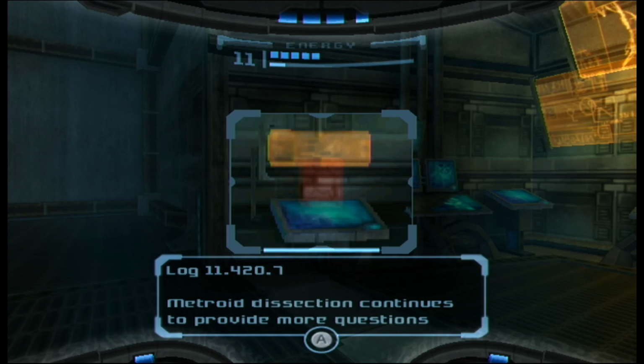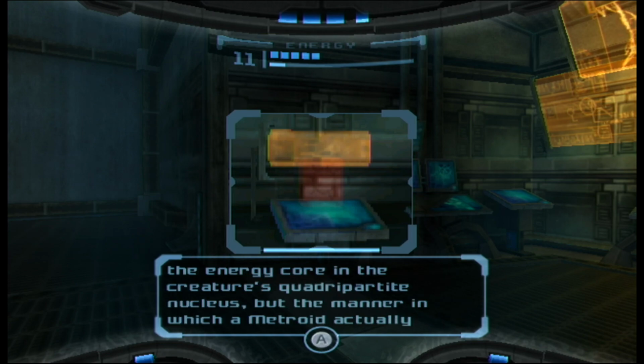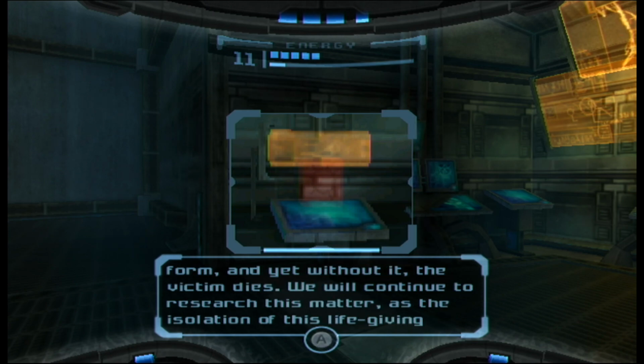Metroid dissection continues to provide more questions than answers. Our research teams have isolated the energy conduits that run from the invasive twin mandibles to the energy core in the creature's quadripatite nucleus. But the manner in which a Metroid actually extracts the life force from its prey remains an utter mystery. The victim does not lose blood or any other vital fluids, and yet the Metroid extracts energy. Identifying this energy is our central problem. It takes no physical form, and yet without it, the victim dies.